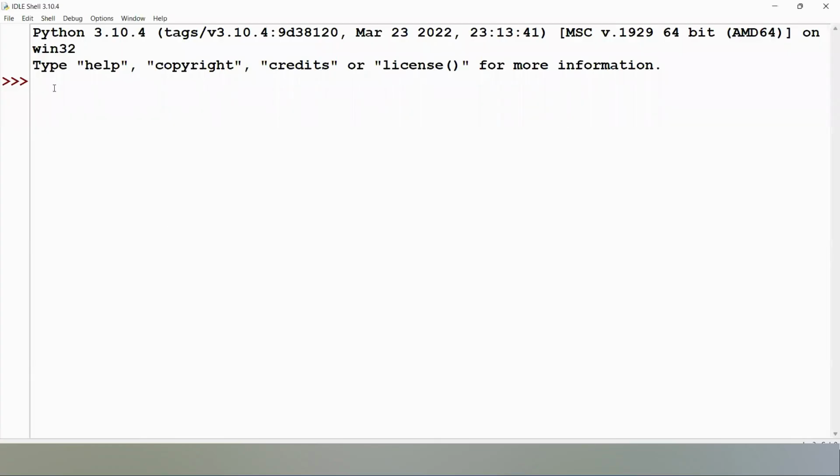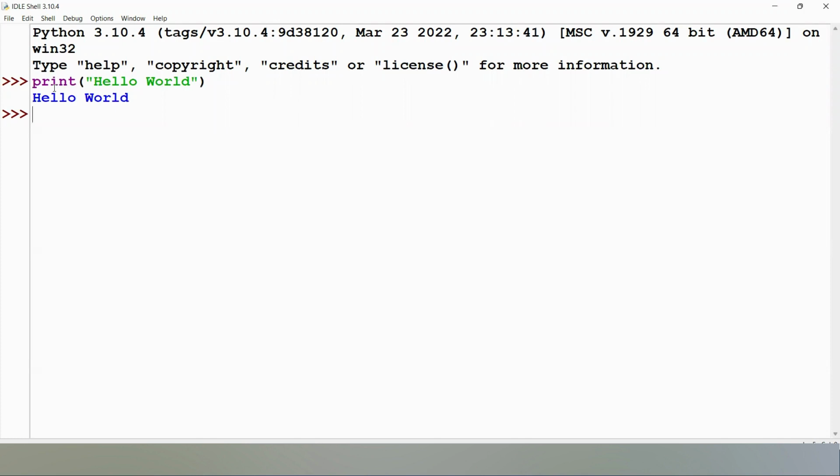As we all know, Python syntax can be executed by writing directly in the command line. For example, if I want to print hello world, I will write print, double quotes, hello world. If I hit enter, it will show me whatever message I have written within the double quotes of the print. In the same way, we will talk about Python indentation.